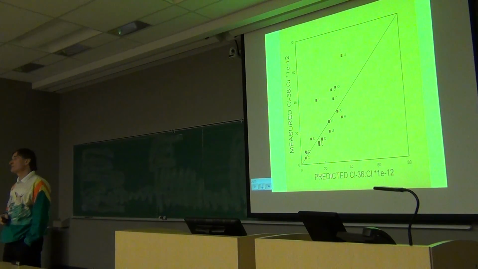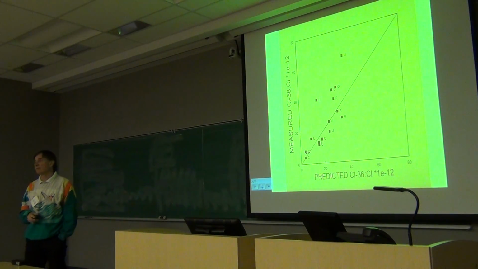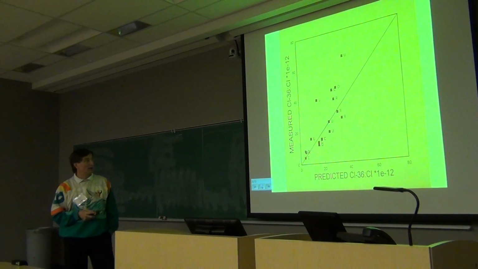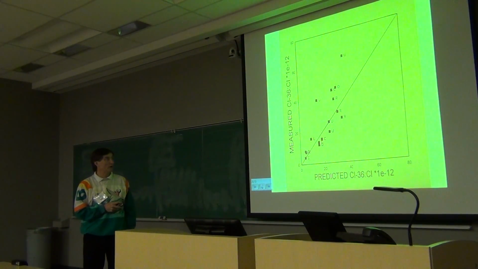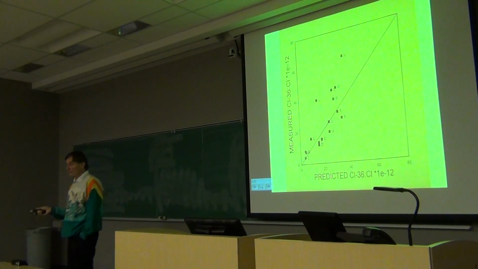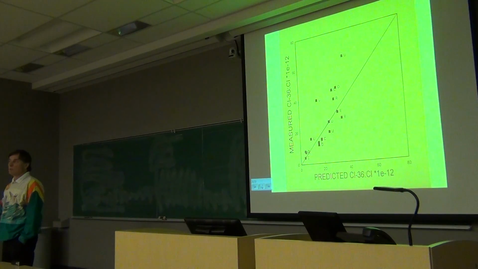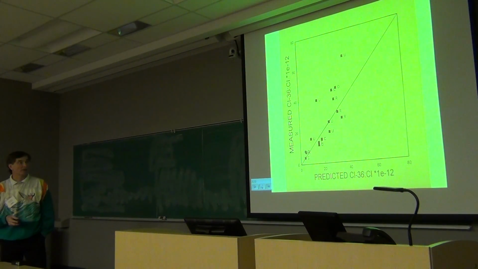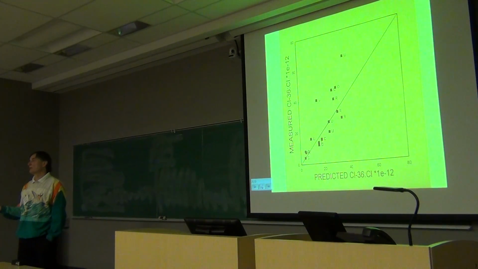If I put confidence limits on these from the predictions, given a little bit of uncertainty about how many neutrons were actually produced in this type of material and what the energy spectrum of those neutrons was, basically all of these points, with the exception of this one and this one, would fall within the 1-to-1 line. So what we predict in the ore is what we actually see. In other words, it's at equilibrium. It's been sitting there for at least 1.5 million years to pick up that many neutrons to produce that much chlorine-36.